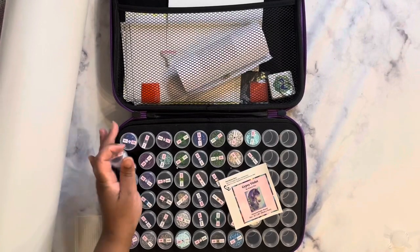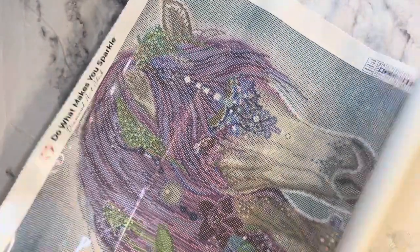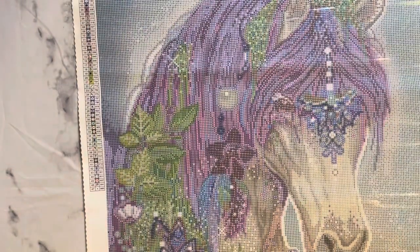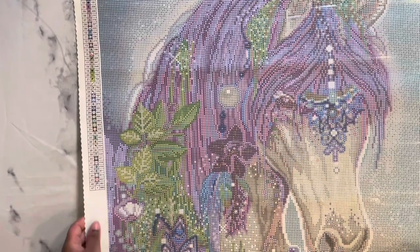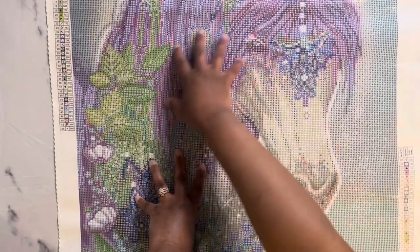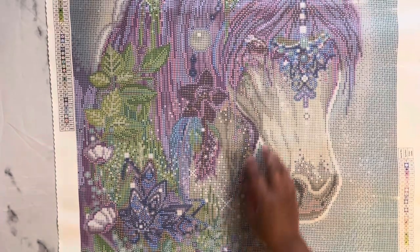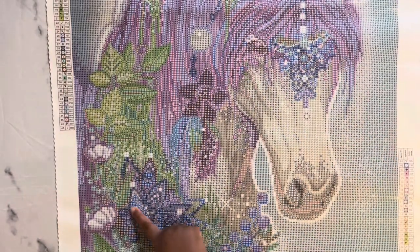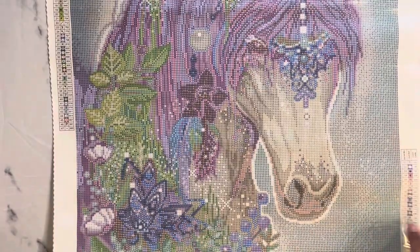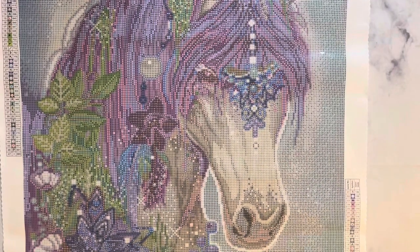Cute. All right, let's take a moment to look and see where our ABs will be on the kit. Ones and twos. All right, here's our beautiful kit again. Let's find some ones and twos in here. So the ones are all throughout the purple. A little throughout the purple here, here, a little down there, all over throughout the purple. And there's lots of purple on here. And the twos are the blues, within the blue spaces that you see. Twos in here, twos in here. I believe there's some twos in her face here. That's gonna be stunning. I can't wait to work on this.